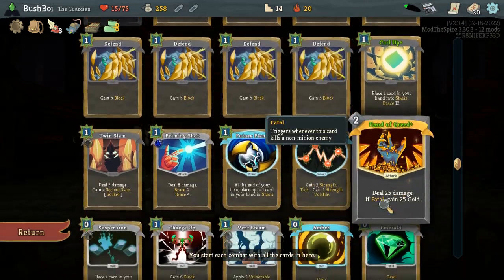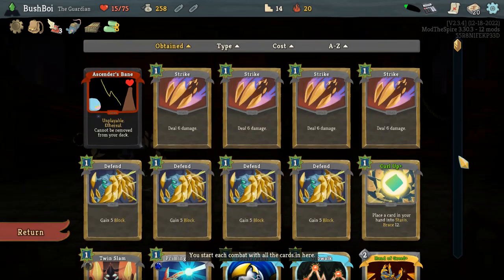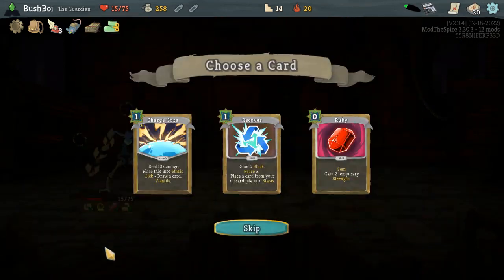Ruby, though, could also go into Vent Steam. We could actually have a Ruby Emerald Vent Steam, and then have, like, I guess, flexibility to play attacks or block. It's a little bit weird, but it could work. We could also put Strength in Suspension instead. I don't want to overload on Stasis. And Twin Slam is just one card with Accelerate, even though it accelerates twice. But having another block card is really good for Act 2. Especially one that braces.